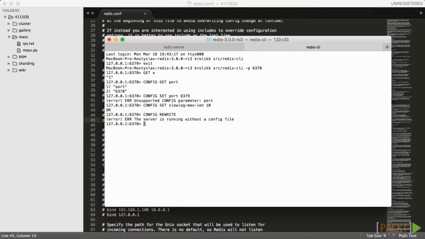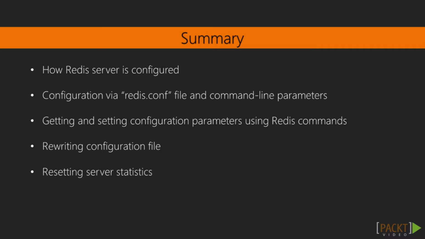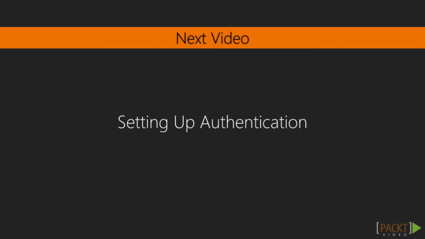An error again! Remember that we have started our server instance for the last time not specifying the configuration file, and the server tells us about this. You are free to experiment a bit. Try to run the Redis server configured from a file and persist an option the way we have discussed. That's all on configuration. We will return to some configuration options in the future sections and videos, as it is required to change configuration in order to turn on some of Redis features. Now we are ready to move to security topics, so in the next video we will discuss authentication.